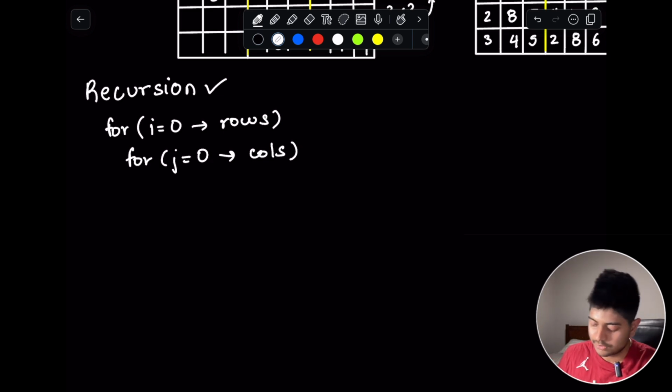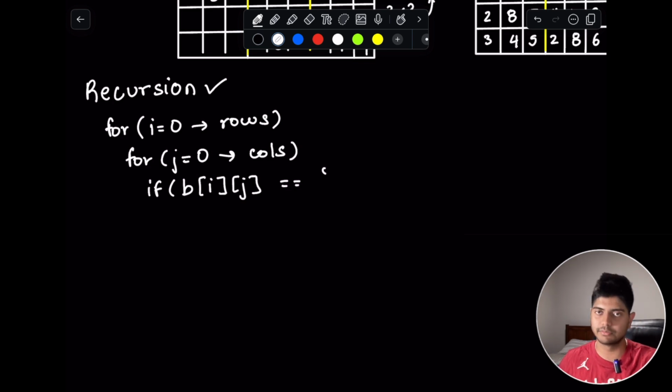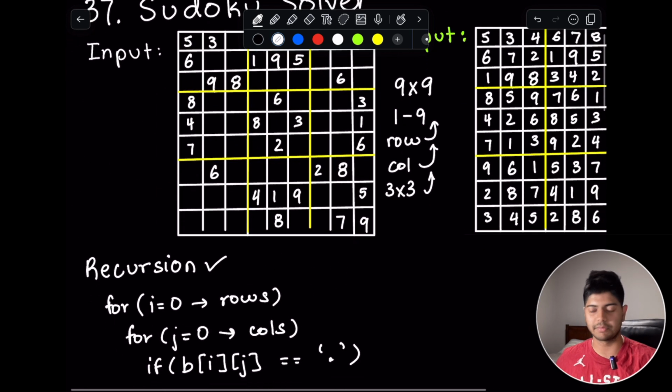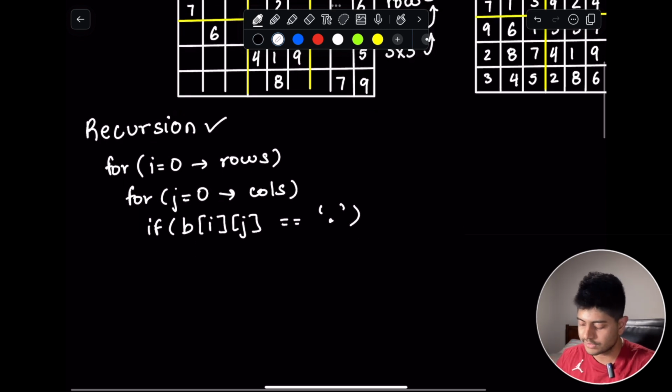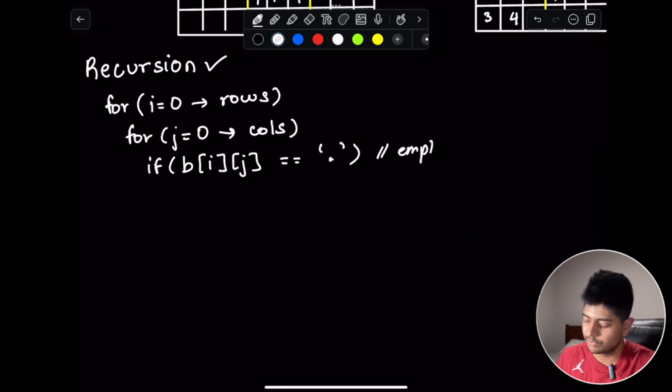So yeah, again, we're going to go through the rows and columns, and then we're going to check, hey, is the board at ij empty, right? That's the only time we're going to place any numbers, because if it's not empty, we can't alter the board, to make it easier for us. Now, LeetCode, they have the empty denoted by a dot. I don't have this in my input here because it would honestly make it look more messy, but just keep that in mind, right? That it's a dot there. So this signifies an empty space, right? Empty space here.